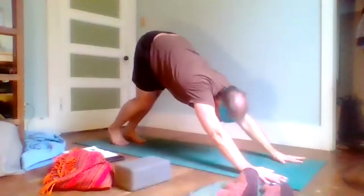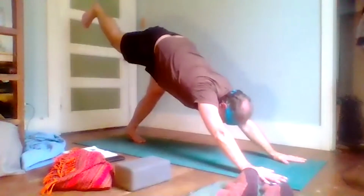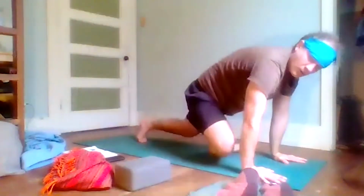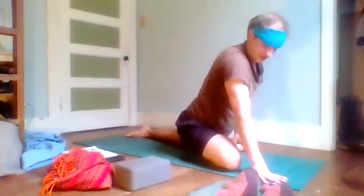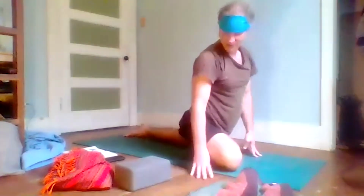Let's come right into a pigeon. So raise our right leg high to the sky. See the hips are nice and level. We'll bring our right ankle to our left wrist. And then subtly set it down. So in the picture books and the magazines, your right calf will be parallel to the front.